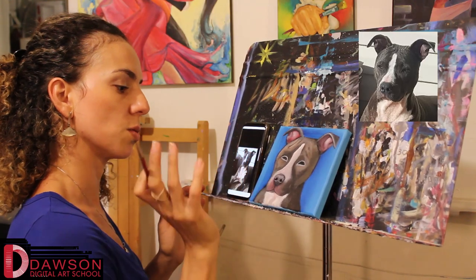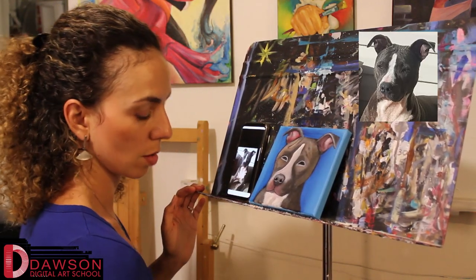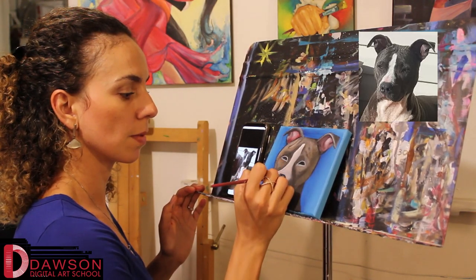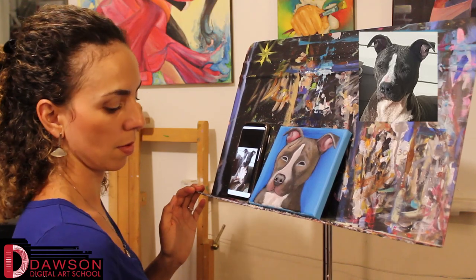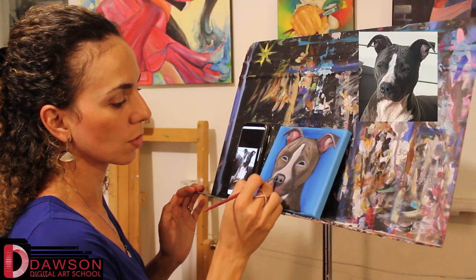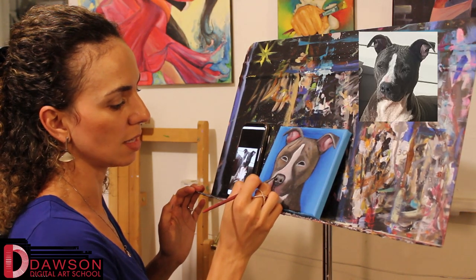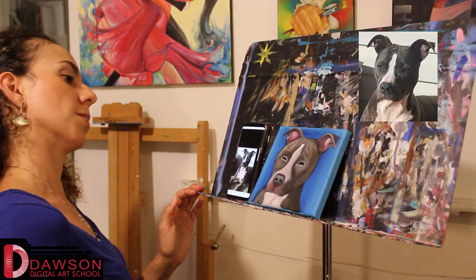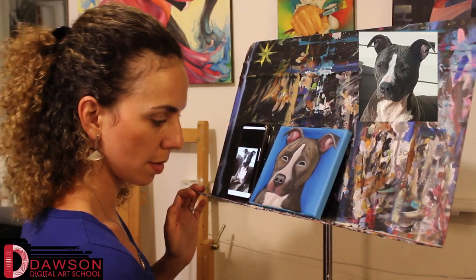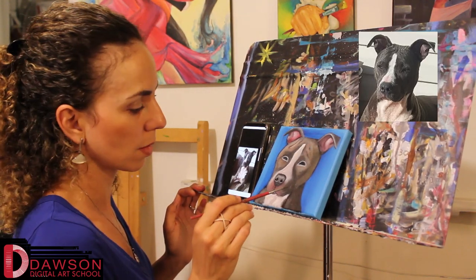Sometimes you can use your fingers to pick up some paint. Your fingers are great tools that you can use when making art. I want to add a little bit of a curve to the nose. It's not just round, it has a little bit of a dent in the middle. Okay? All right, I added that. A little bit of the lip here in the bottom of the mouth showing.